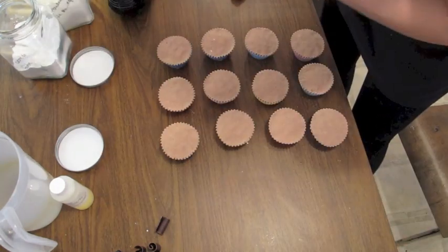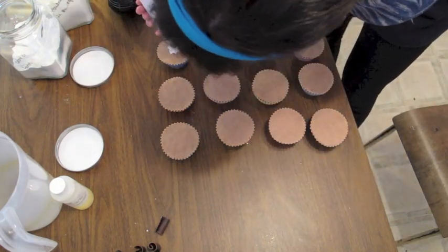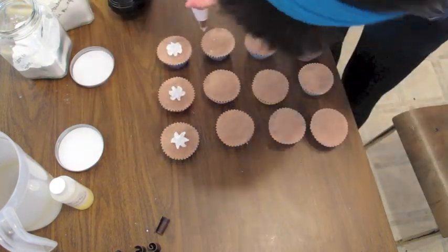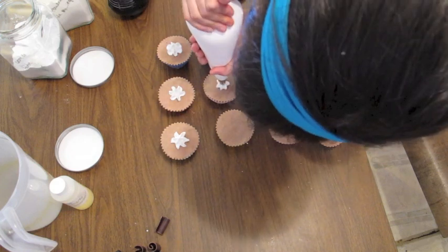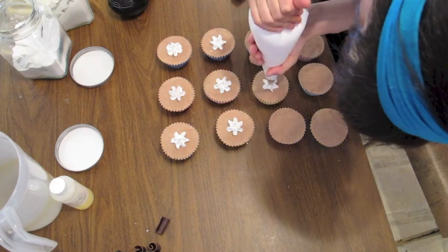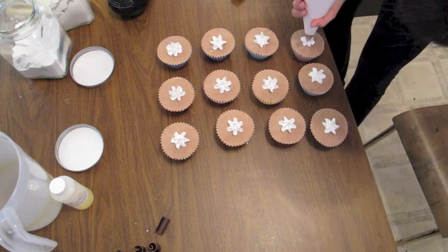Start by twisting your piping bag so no frosting comes up, and put a little dollop of icing on the center of each cupcake. By the way, sorry for the head. I didn't notice. Anyways, you can kind of see. So, a little dollop in the center.